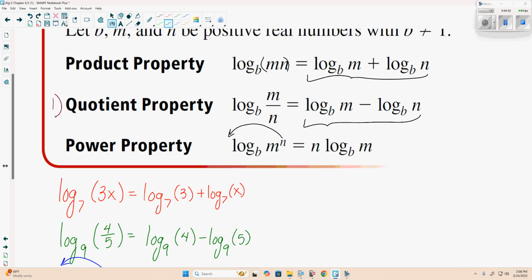And once we finish doing that, we'll go to product and last powers. So we'll apply the quotient property first, product second, power third. Quotient, product, power. And it's good to note that anything that's going to be on the bottom of the fraction with our log should have a minus in front of it. It's a way to signify that it's going to be in the bottom of the fraction.